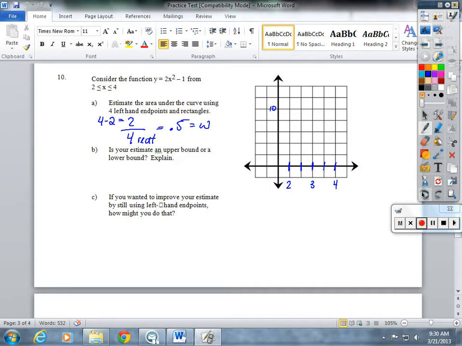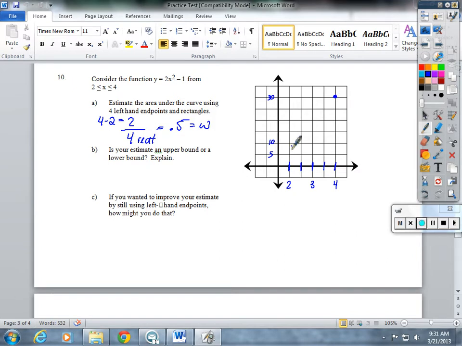Sorry about that. Let's see here. Let's count by, let's see. 4 squared is 16, times 2 is 32, minus 1 is 31. So we've got to get to 31. Sorry, 1, 2, 3, 4, 5, 6. So we count by 5s. So 5, 10, 15, 20, 25, 30. Okay, so 4 is 31.